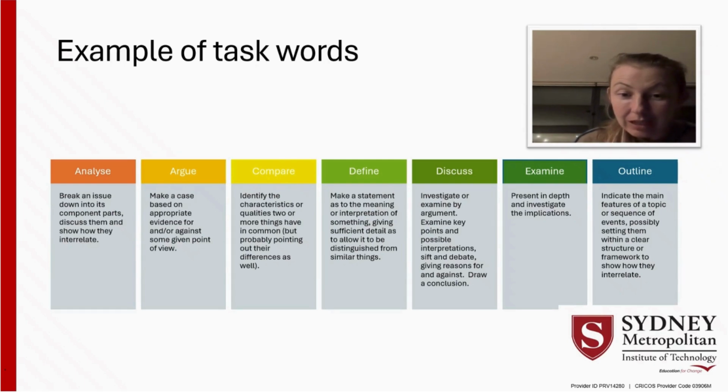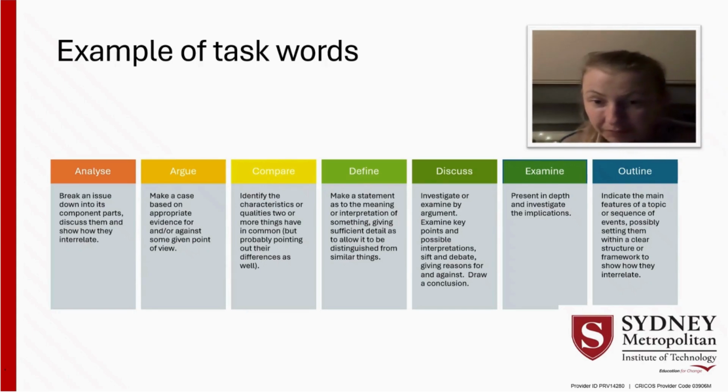Discuss, I think, is one of the more common requests of you, and this is to investigate or examine by argument, examining key points and possible interpretations and debates, giving reasons. I can't read what I've written there, too small. Giving reasons for and against. This is where we are required to draw a conclusion from our discussion.